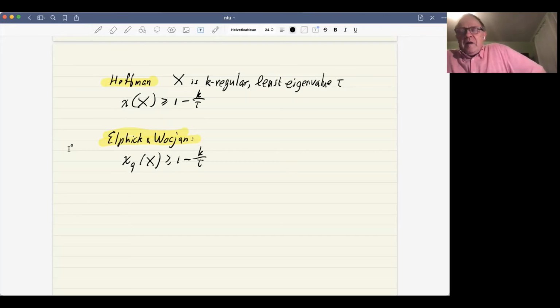And this is not an accident. There are a number of classical parameters on these things, like size of co-cliques and size of cliques, and for many of them the bounds turn out to be not just a bound on the classical parameter, but on a natural quantum analog. We knew that the Hoffman bound is not always tight, but one reason is that it's not really a bound on the chromatic number. It's really a bound on the quantum chromatic number, which could be different. And so I'll stop there. Thanks for your attention.